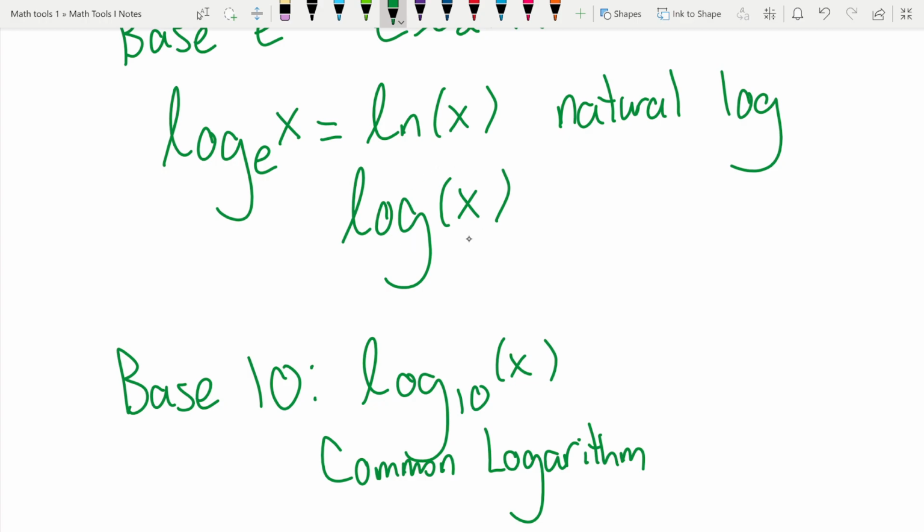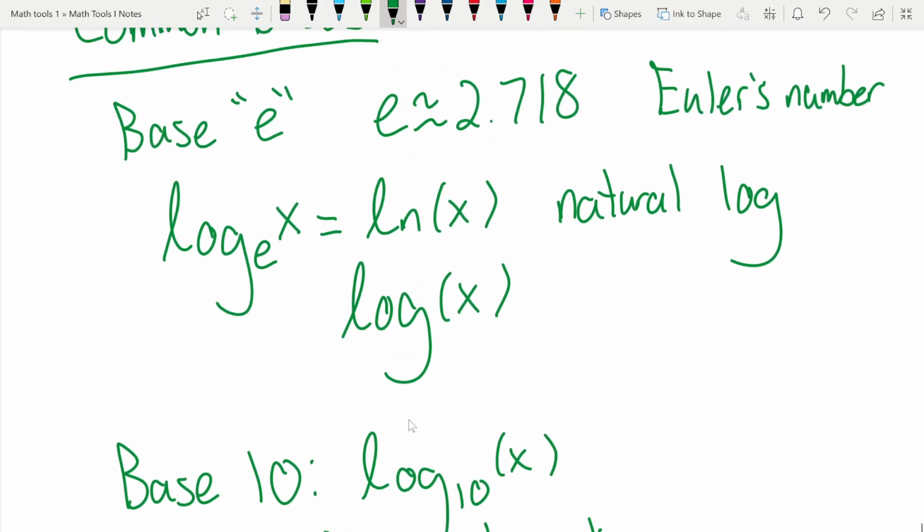So nowadays, when people write the log of x, it most commonly means the natural log. I still just kind of write the natural log just for clarity purposes. But if you see the log of x, you can try to infer from the context what it means, but it probably means the natural log. If it's something older, then it probably means log base 10. If it's on your calculator and it doesn't specify, it probably does mean log base 10, and it probably has a separate button for natural log. So these are the most common two, probably. The only place you really see log base 10 again is in older things or in your calculators. Usually there's a separate button for natural log, but this is the most common one by far.